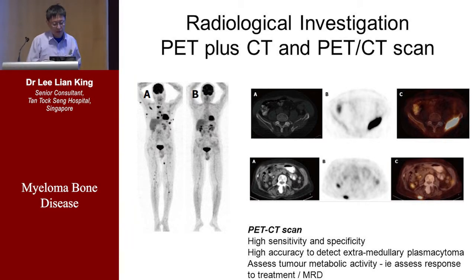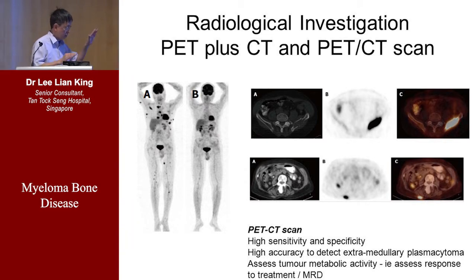There's still some limitation, but nowadays all this scanning generates digital data. You can actually extract the data and combine it with the CT scan, and with that you can more exactly locate where these myeloma deposits are. So you can combine them both together. Initially there was a PET scan, shown in the picture on the left side here. Later on, people were able to combine the PET scan and CT scan, merging the data together. But now the latest development is the CT scan and PET scan at one go, doing both together.